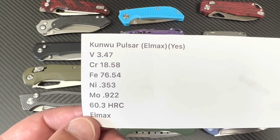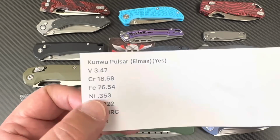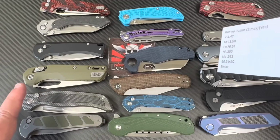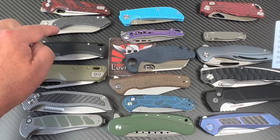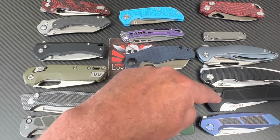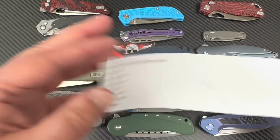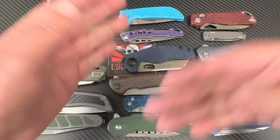How many 60 plus have we seen in here in a super steel? Right? This wasn't. This was in a super steel. S35, we got, no, that wasn't quite 60, but this one was plus, and this one was right there. So that kind of thing. It's tough, but this is pretty damn good. Okay, 60.3. That's it, folks. There's the whole deal. I'll put all the information down below so you can go back and reference it.